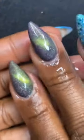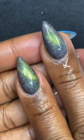Okay, now let's get some thermal action going on. What do I want to do? Actually, let me do this. Hold on. Let me get some fresh hot water in here. Oh, shoot. Girl, I'm trying to burn myself. Oh, gosh. Okay, that's hot. Okay, wait, hold on. All right, so you can see the difference right now.